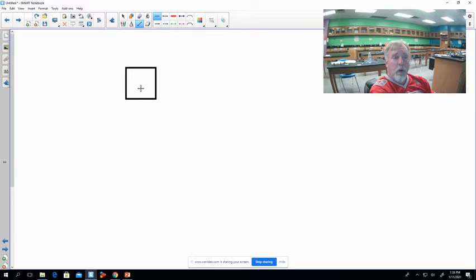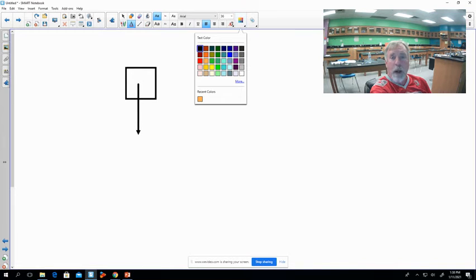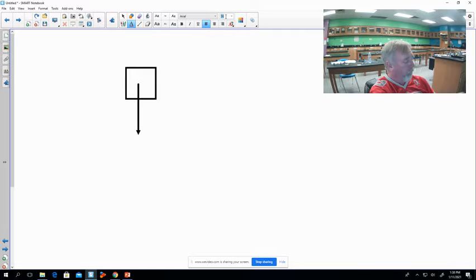box? Well, hopefully you're going to say, yep, there's a force going down. And what force would that be? That would be the force due to gravity. So let's label our force over here. And in this case, since I asked you to ignore air resistance, there's no other forces acting on our box. So a box that's freely falling has a very simple free body diagram.